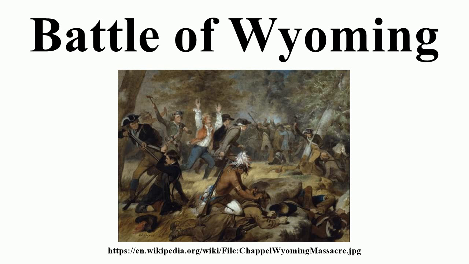In the Order of Battle, the regular company was commanded by Captain Dethick Hewitt with 40 to 44 men, reportedly only 15 of the company survived. Shawnee Company was commanded by Captain Asaph Whittlesey at 44 men. Hanover Company was commanded by Captain W.M. McCarty. The Lazarus Stewart company had 30 to 40 men. Lower Wilkes-Barre Company was commanded by Captain James Bidlack Jr. at Wilkes-Barre with 38 men. Upper Wilkes-Barre Company was commanded by Captain Reisinger at Wilkes-Barre with 30 men. Kingston Company was commanded by Captain O. Hollenback at 44 men. It is also alleged there were about 100 men neither mustered nor enrolled.